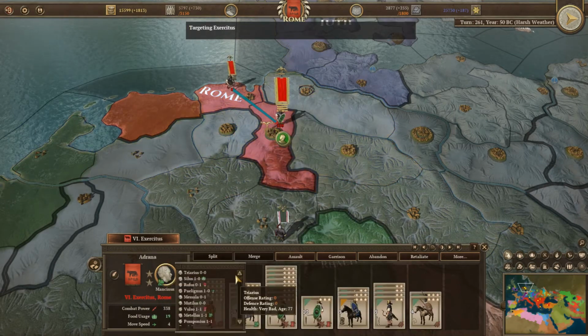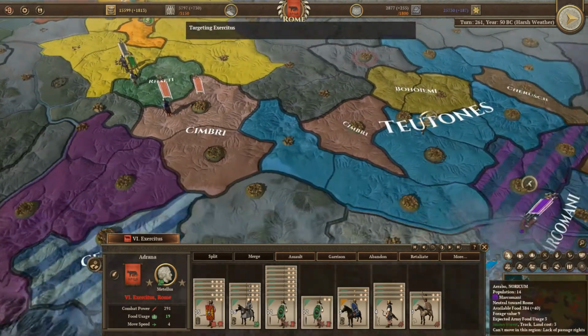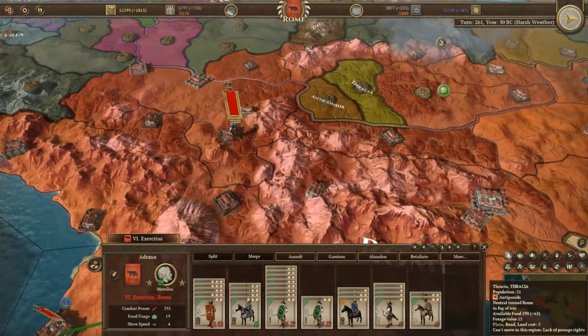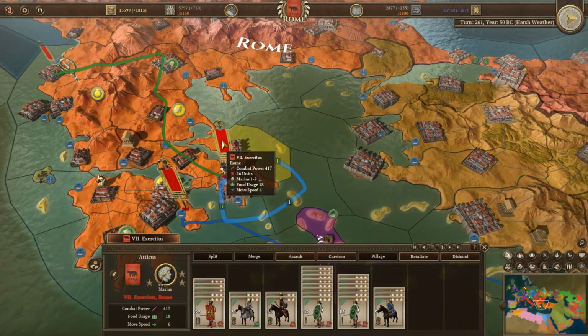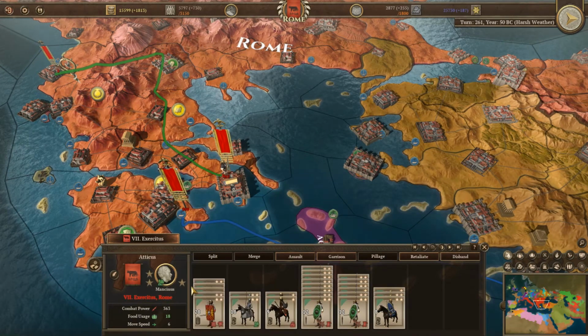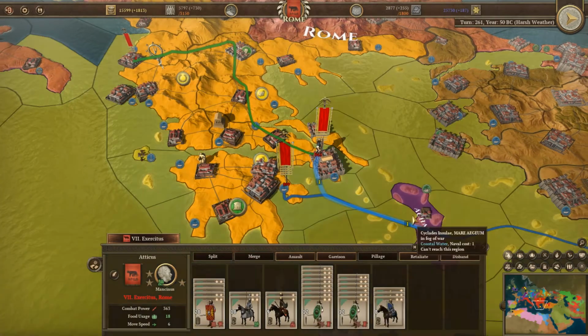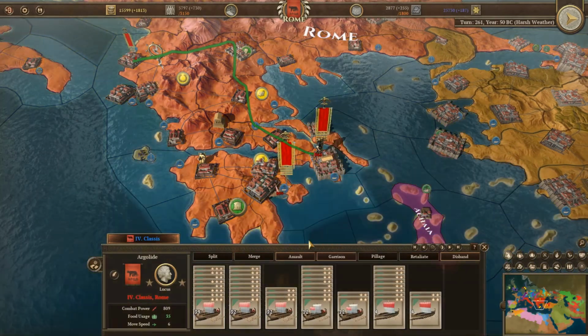I don't want... let's give him Metellus. Or them Metellus. Give them Metellus. And then I want this guy to be a 2-1, even if he is a coward. And since I'm not moving this one just yet, I'm not going to move them just yet either.